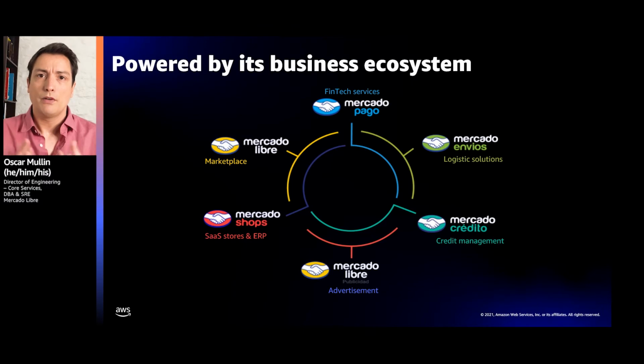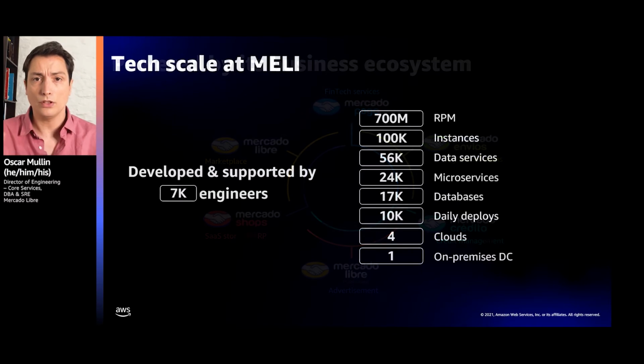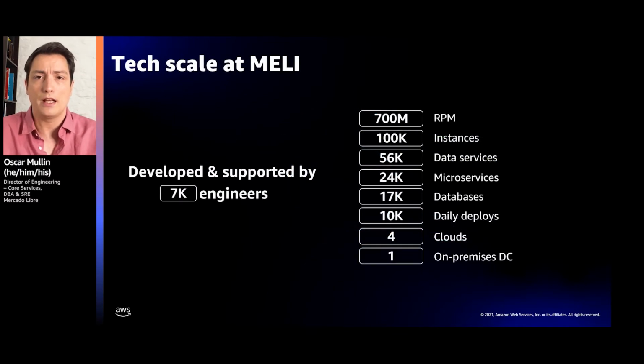So this ecosystem of businesses is comprised of several business units like FinTech, Marketplace, Logistics, Credit, Advertising, and many others. This diversity of businesses also presents significant challenges from a technical standpoint, as they require different technologies and patterns to operate and have different scale priorities. You can imagine the technology you need to efficiently run a warehouse is far different from the one you need to propose or suggest the best option for an online buyer. This also translates into large-scale technical challenges.